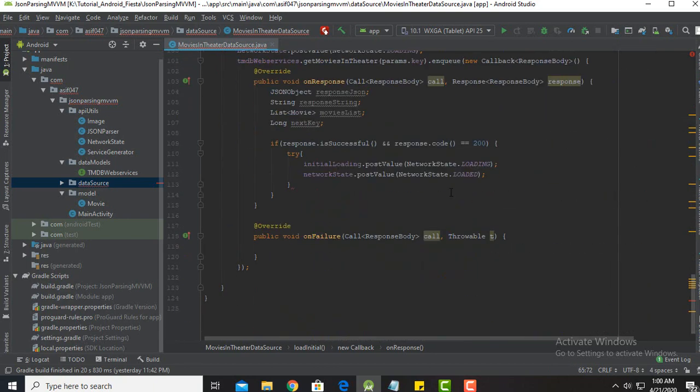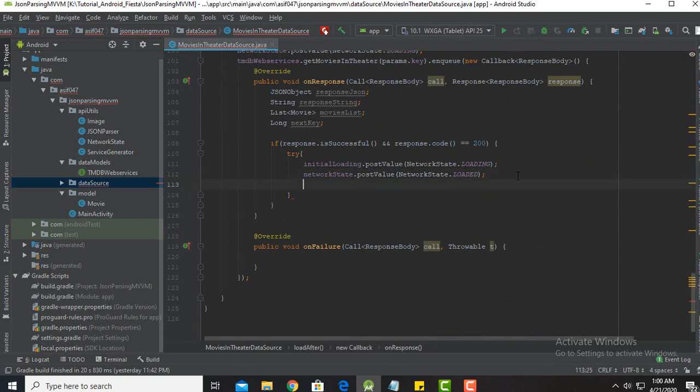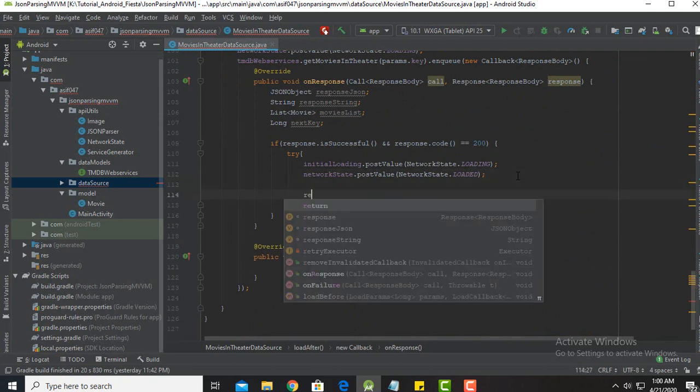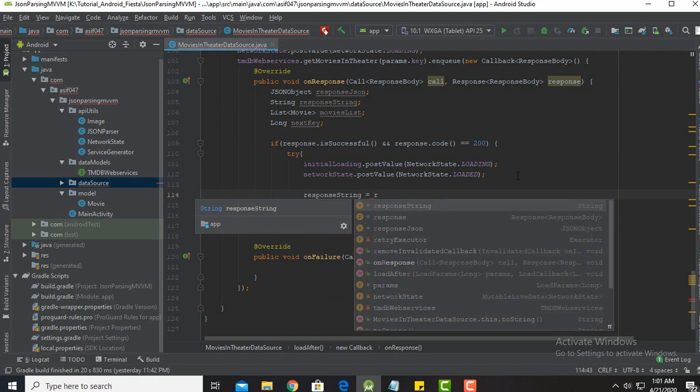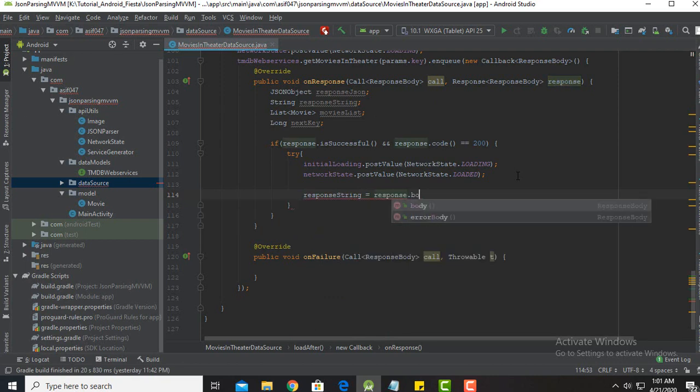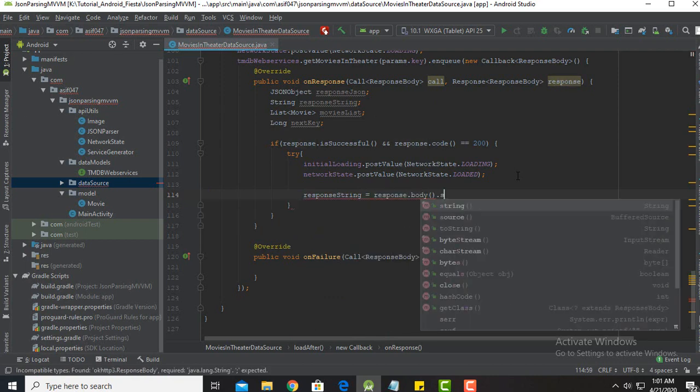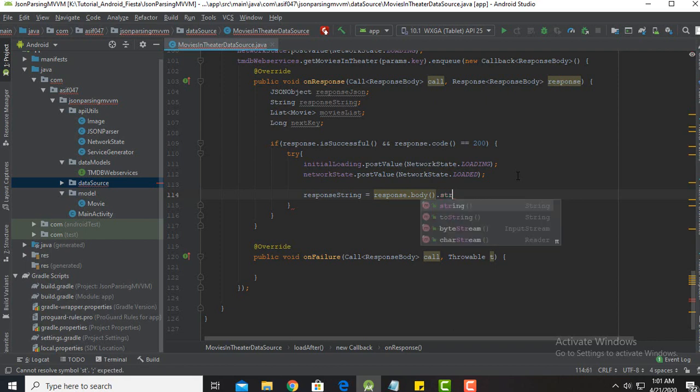And after that I need to write the response string as response dot body dot string. Okay, don't bother about the errors.